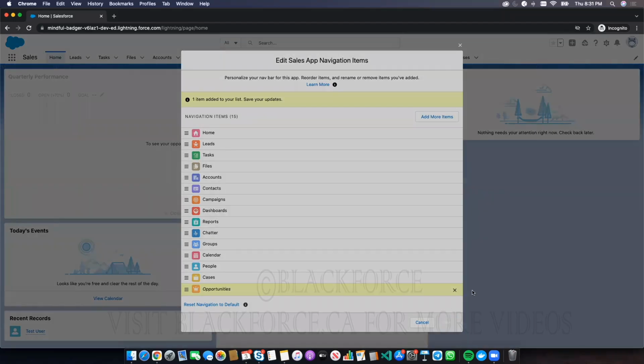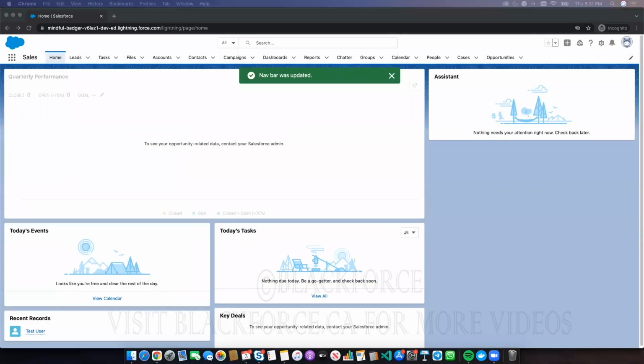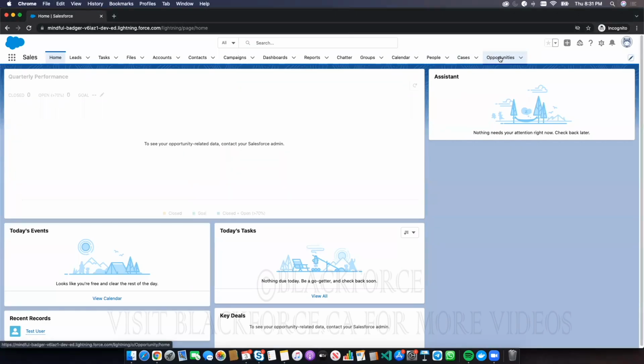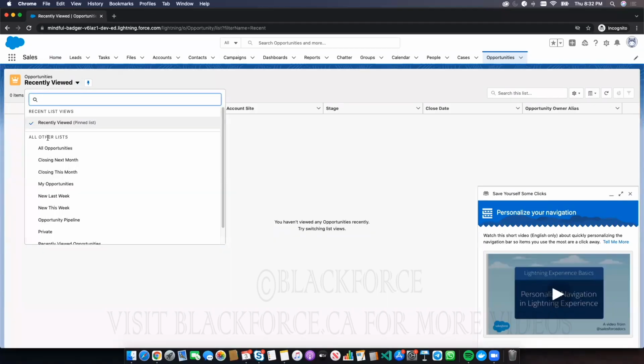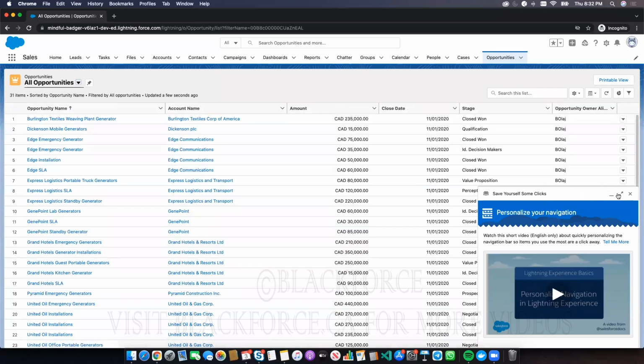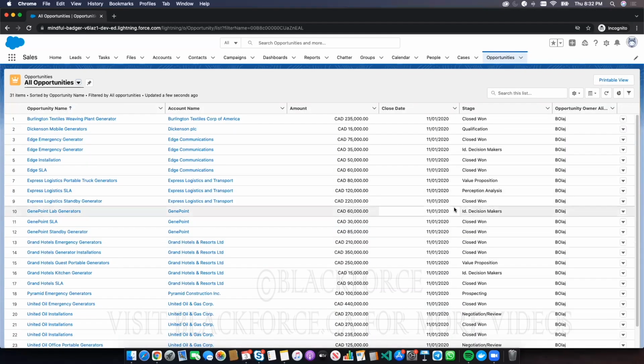The read access means that I want this user to be able to see opportunities, to read records in an opportunity. That's why we've given the read access on the opportunity objects.